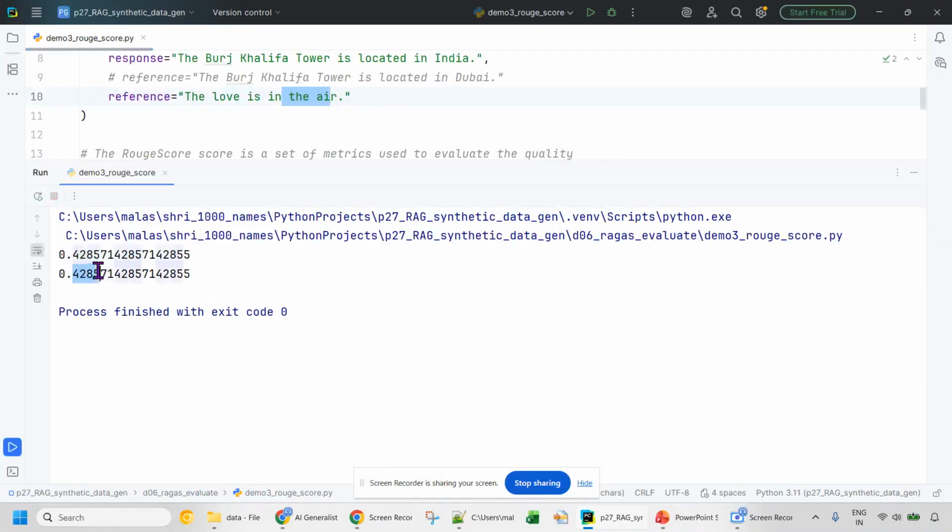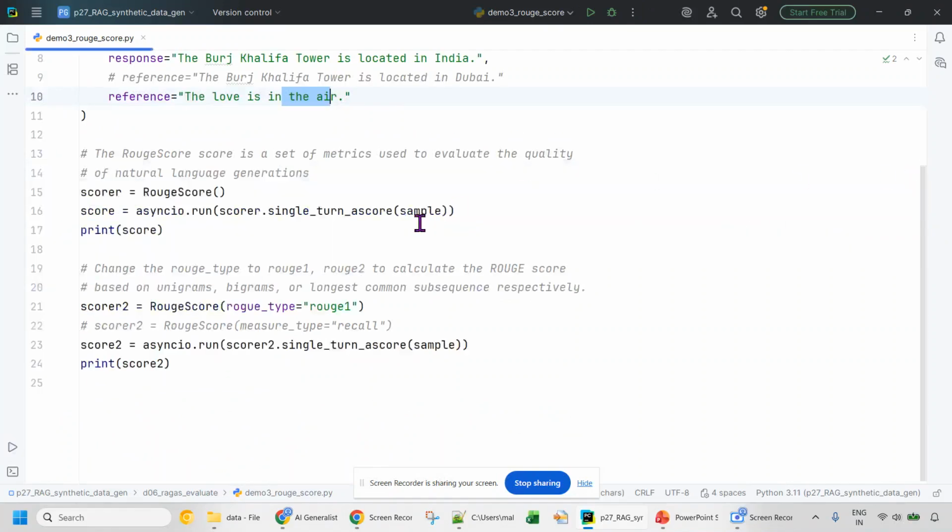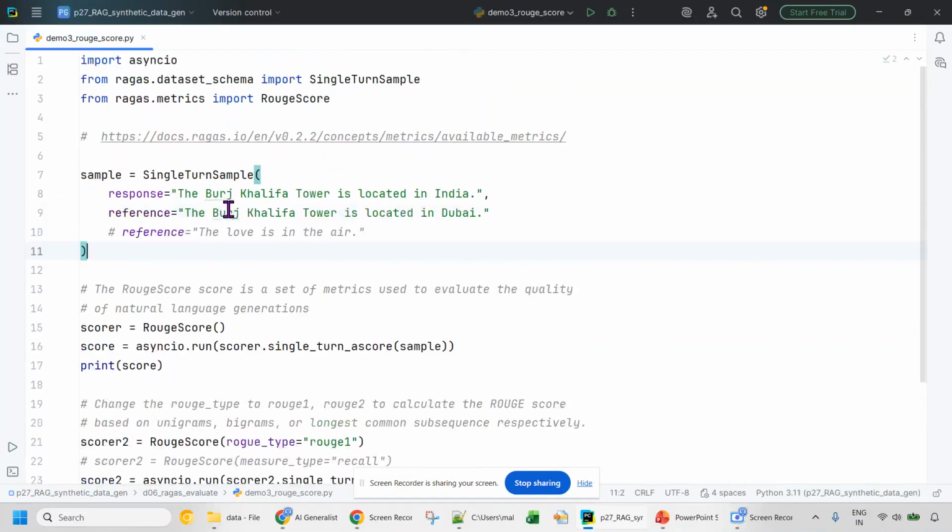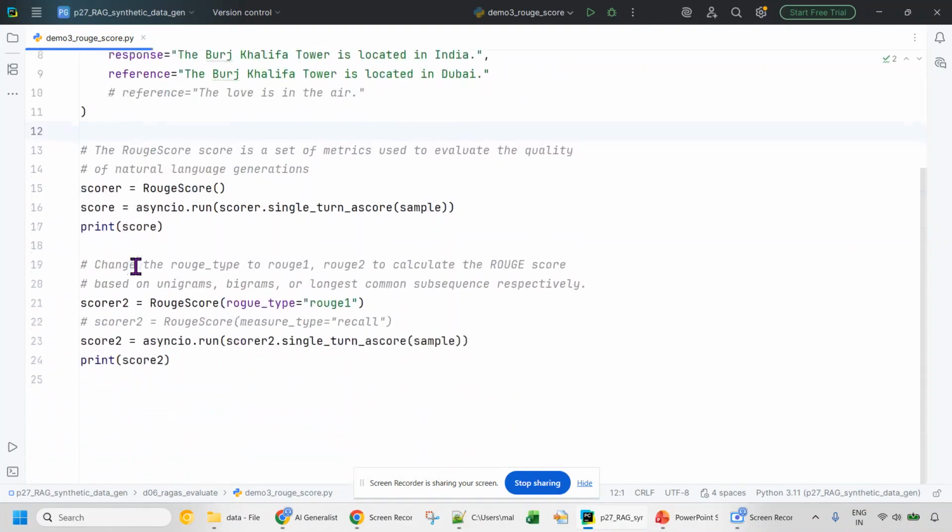Okay, the score is not good, which is perfect, what we want, because we messed up the references. These two are not even matching, so the score will obviously reduce. If the score is, let's say, less than 0.5, 0.6, or 0.4, anything less than this is not a good score. So fine, we have evaluated the ROUGE score also, right?